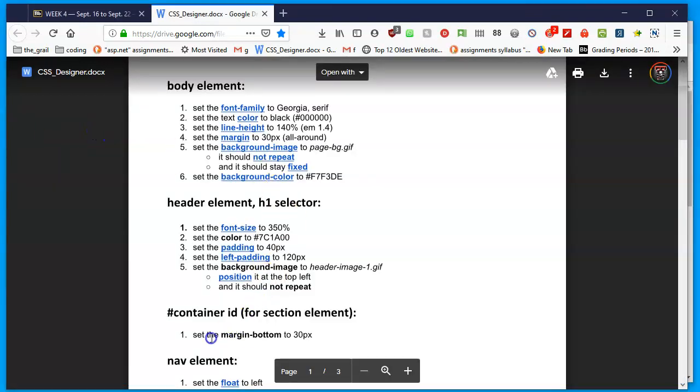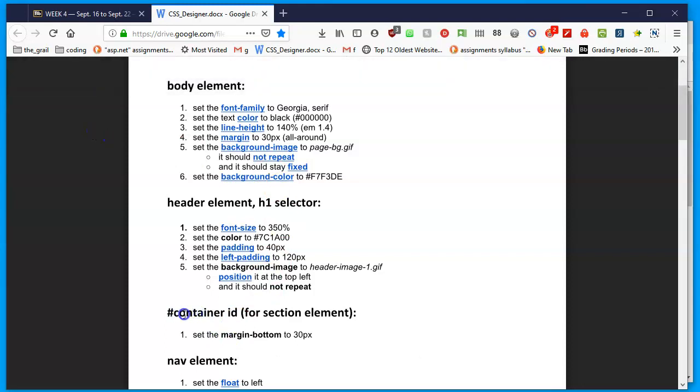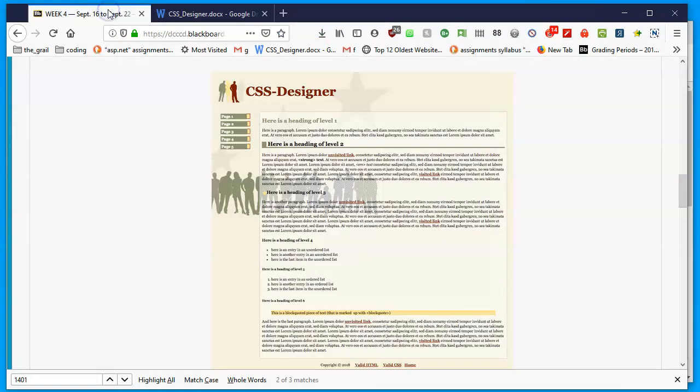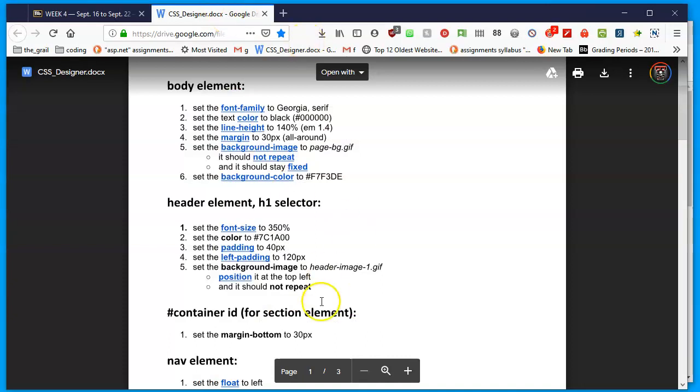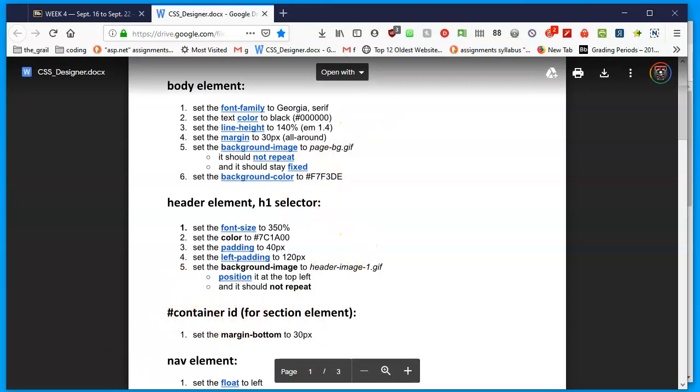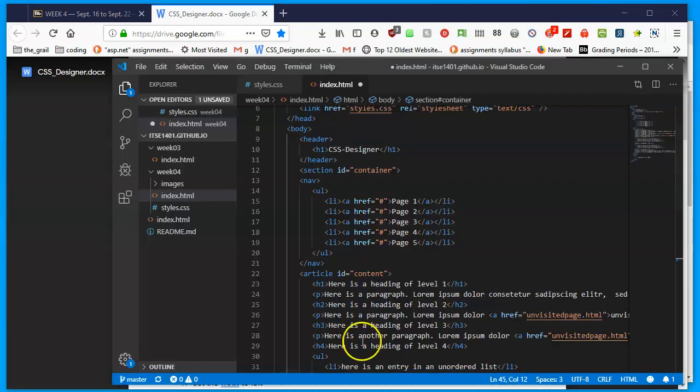And let's see what the recipe calls for. It says that in a hashtag container ID for the section element, there's going to be a bottom margin of 30 pixels. So margin-bottom is going to be 30 pixels for that container ID in element section. That all being said, the notation saying that it's for the section element is in parentheses because once you create an ID, it's pretty much going to work anywhere in the file, anywhere in the site, actually, anywhere that uses the CSS file that we're working with.